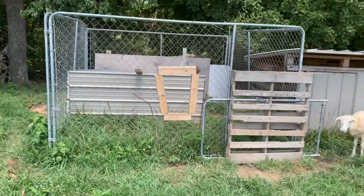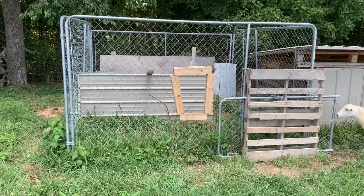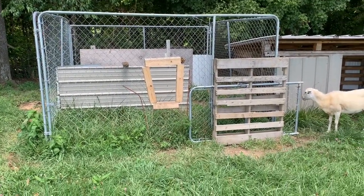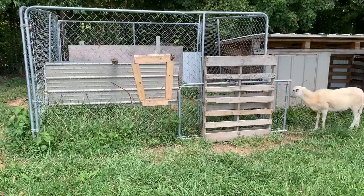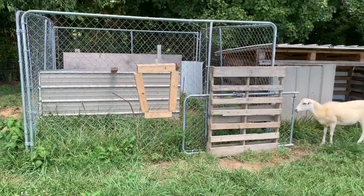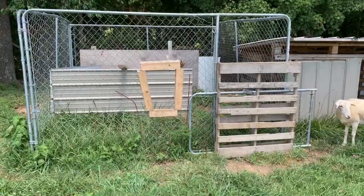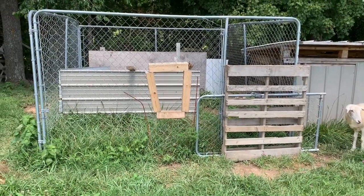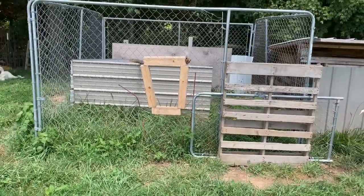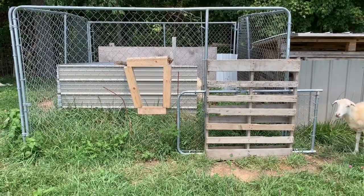This is our dog pen feeding area — looks a little rough, doesn't look the prettiest, but it's working out for us right now. There's just been so much going on we haven't really had time to make it look any better, but hopefully we'll get to that this fall when things cool off. In the middle I've got this jump gate that allows the dogs to get through and keeps the sheep from getting in to eat their food. At one point I had it set up so they could crawl under a pallet I had raised up a bit.